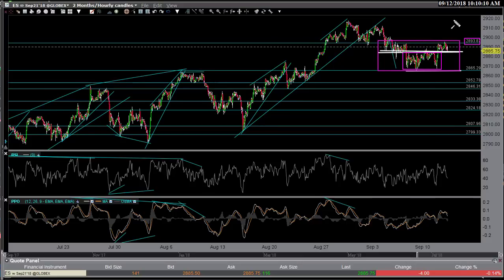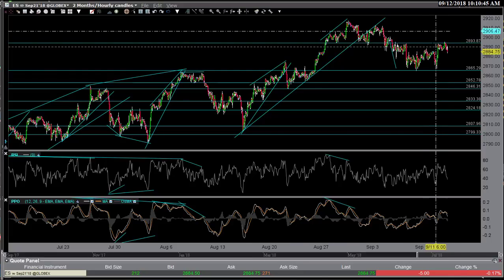So the first check mark for the bulls will be a convincing break above there. So far we've failed there, but it's still too early to say the bears have won because we're in the range. The first check mark for the bears will be a break back down into here. That'll probably bring us to the bottom of the range. And this range is getting a little long in the tooth for a sideways trading range in ES. So again, this will be what I call bears win if that level is taken out with conviction, 2865. So there it is, simple levels. Not to oversimplify the markets, but for ES, that's what I watch.